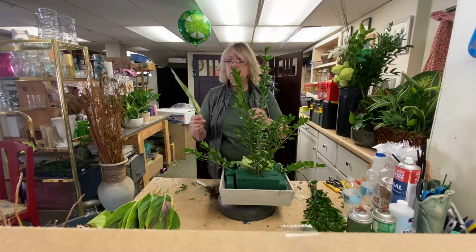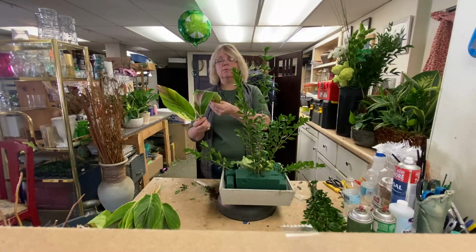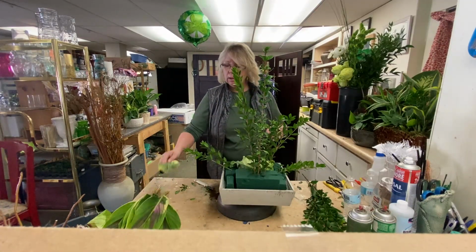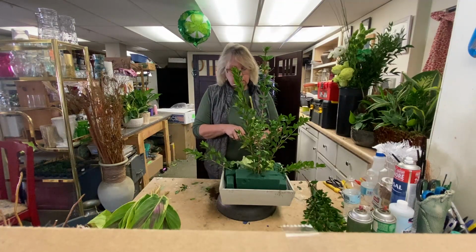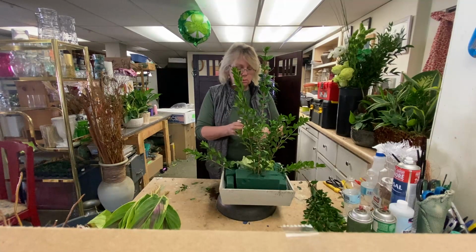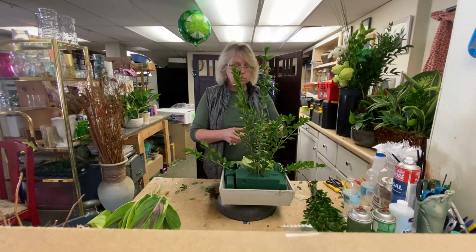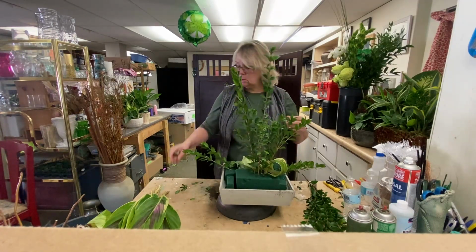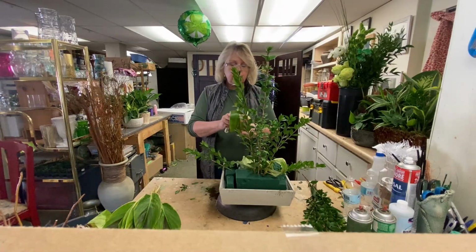The greens, sometimes when you're using greens, look for the greens that have a little bit of different variation on it, so it gives you a little bit of different color and a little bit of texture to your arrangement. I'm going to roll these. I don't have much leather fern that we use in class, so I'm using some different greens as I'm waiting for my shipment to come in. So we're just going to roll it and have some fun with it.